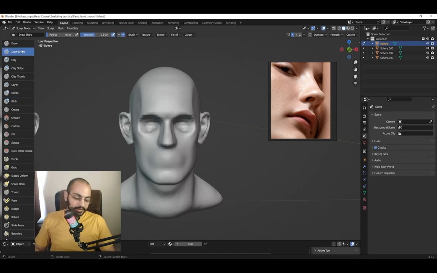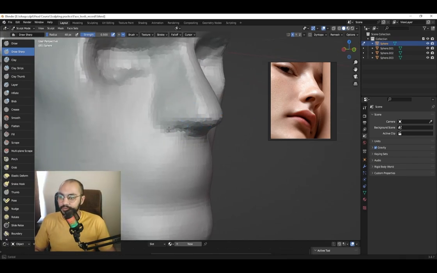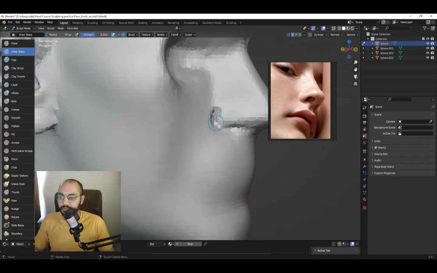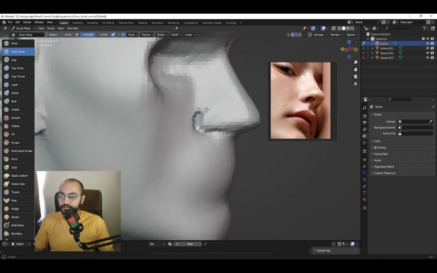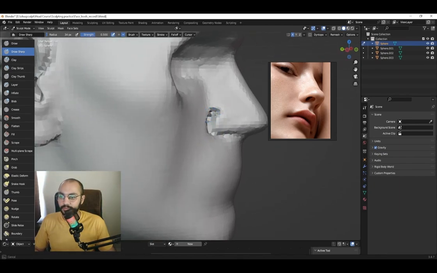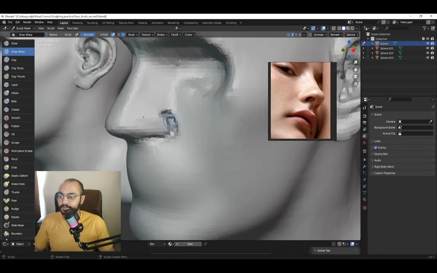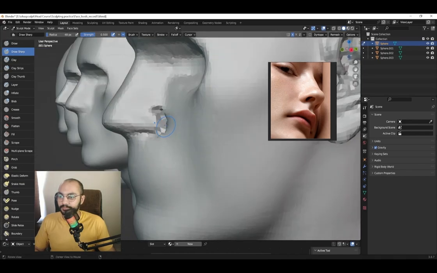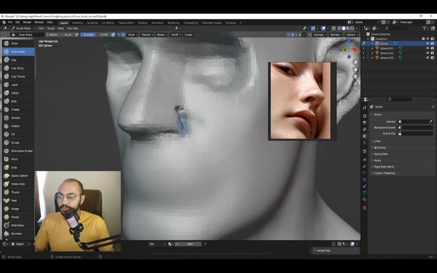Considering that, let me move to my graphic tablet again. The way we're gonna make the nose is we're gonna dig this area. And we're gonna dig this area a lot because, like I showed you, this area is quite deep. You can actually touch the behind of your nostrils. So just dig this in, try to make the nostril shape. And you'll start to get something like this. Dig it in, and then smooth it out on the outside. That way you're gonna get this shape. So just dig this part really in.